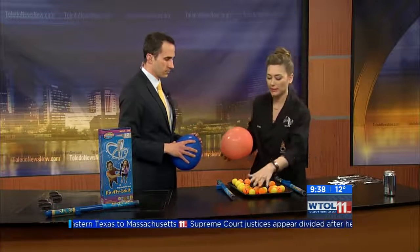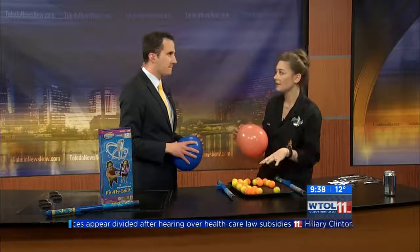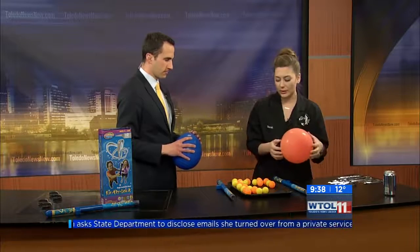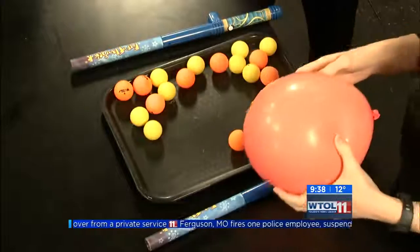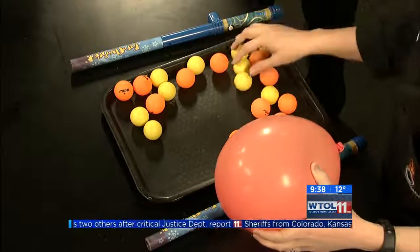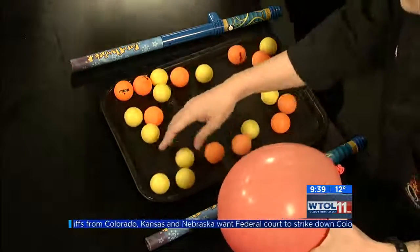To show you what happens, I have this diagram. You can see my positive and my negative charges are represented by each color. Let's say that my orange balloon is a positive charge. If opposites attract and like things repel, that means all of the yellow ping pong balls are going to try and move toward my balloon. So I'm going to pull the yellow ones, and I want you to shift the orange ones to your side. Do I need to recharge this? Nope, we're just going to push them.